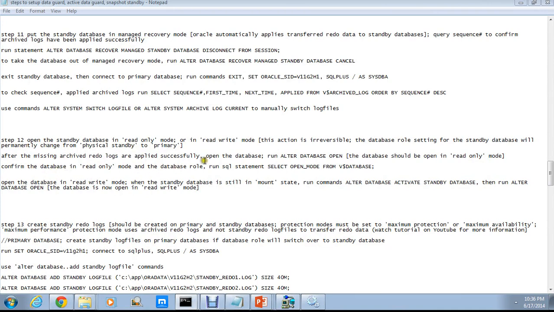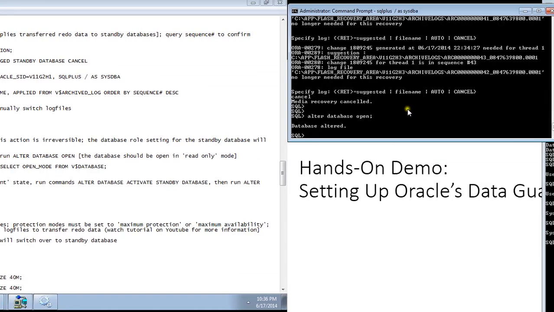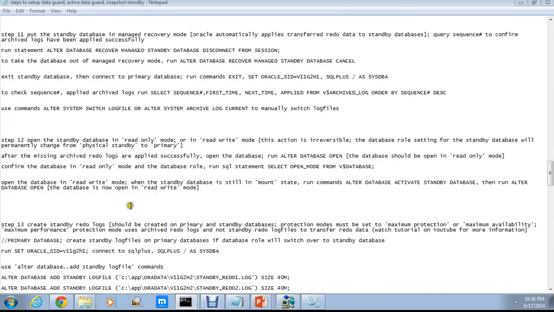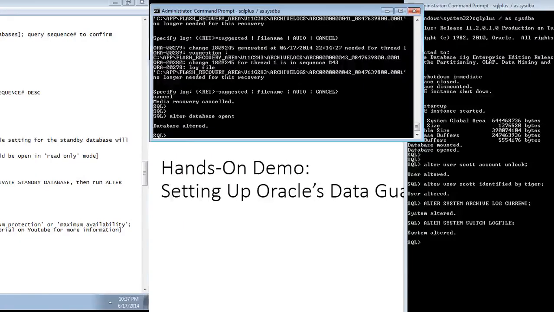You also have the option, before opening your database, to run alter database activate standby database, which is going to convert your physical standby database to a primary database permanently. You want to avoid running this command unless you have to, depending on your circumstances.